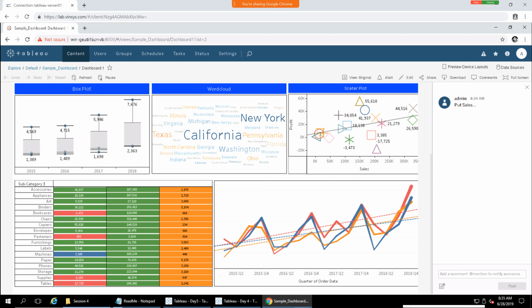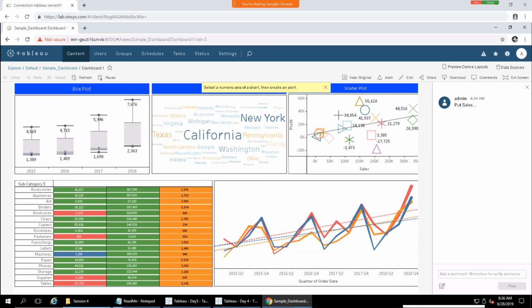I want to set up an alert, or a trigger, so that if a certain metric goes below a certain number, everybody should get a notification or an email. That is how these alerts come into the picture.